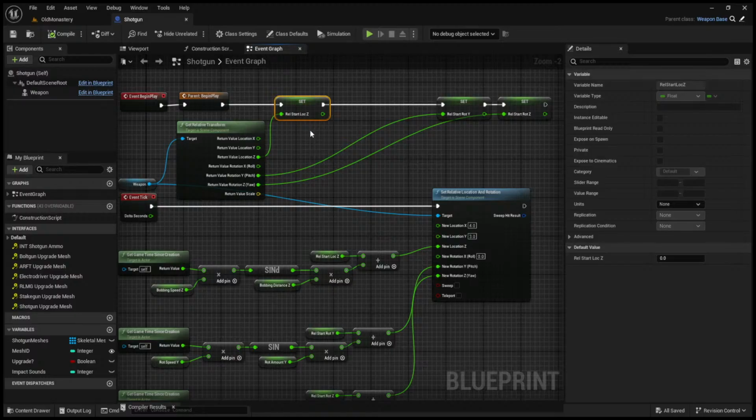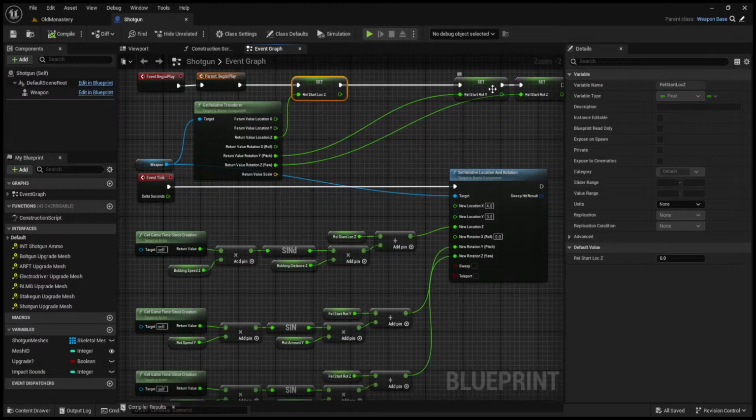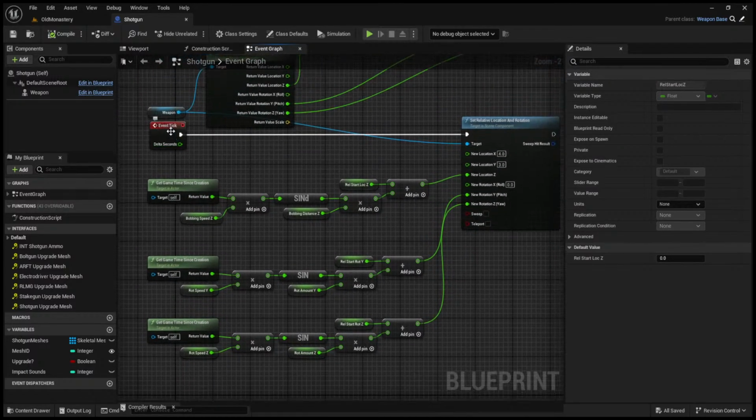Or I guess an integer would just be a whole number, so it's not technically an integer, but you get what I mean. It's a precise number. So yeah, this tells it where the starting position is, and then this on the event tick.